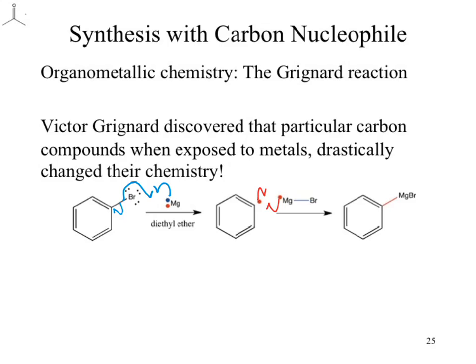And what we end up with as an overall structure, at least for mechanisms, is you will almost always see, at least me, write it out this fashion. Why do I ignore the magnesium and the bromine? They're not organic, but more importantly, it's an ionic bond. Just like when we dealt with sodium hydroxide, what do we do with the sodium? We ignore it. Okay? So we now have our reactive nucleophile that could potentially go through and do some other chemistry. How did they actually settle on this reaction?